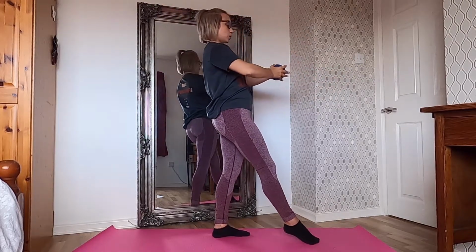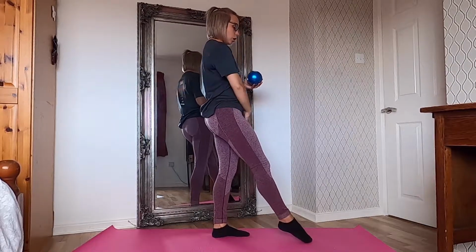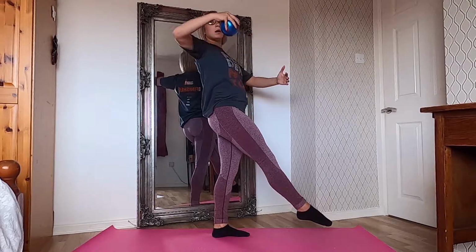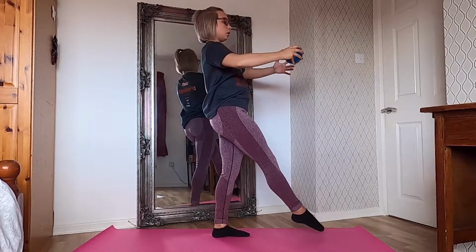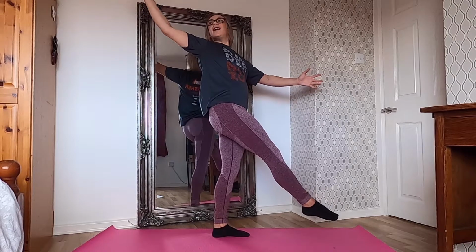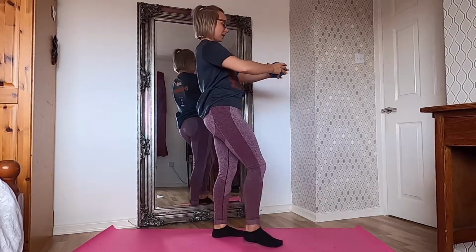If you want to make this harder, we're going to lift the foot. Up to you if you want to take that adaptation or not. Weight in the front leg, squeeze through the thigh, lift the front leg. Inhale, up and away behind you. And exhale back in. Well, this is getting harder as the day goes on. Inhale, take it up and behind you. And exhale, come back in, hopefully. Yes, well done. And gently back down.